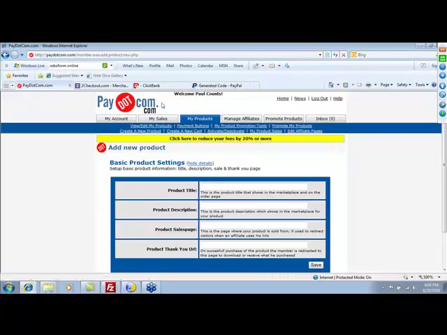Setting up a product here is as simple as logging in, choosing View, Edit My Products, and then going through the process. Choose My Products, create a new product. And you're just going to come on in here, plug in this information. Now obviously you know your product description. If it's a PLR product or your own product, you know how that's going to go.